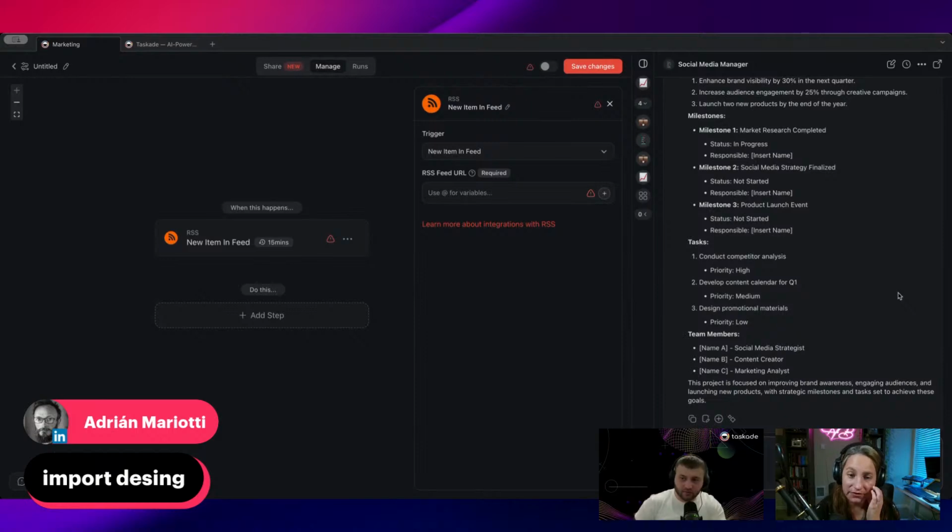So Adrian wants to import Canva designs into Taskade. I don't think it's a remote. I would have to look at Canva's API and see what else they offer, because we can definitely look into building some of these integrations, but there are so many different use cases. Okay, importing designs. What kind of designs are you trying to import? What kind of file are they? Is it a video? There are limits on it. There's a lot of technical stuff that goes into that.